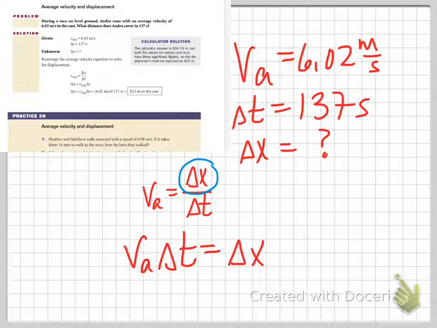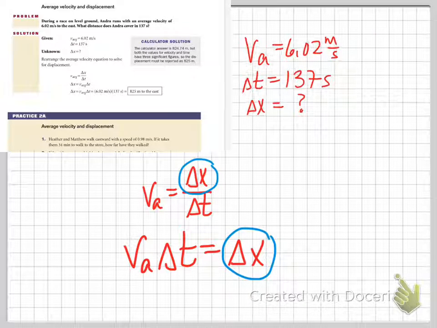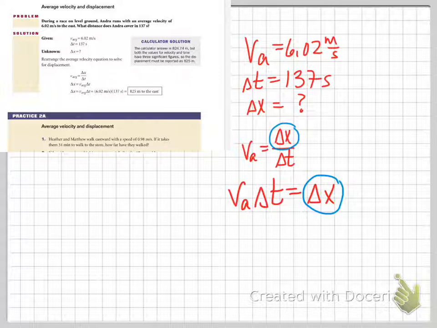Now that I have an equation that is correctly rearranged to solve for the variable which I would like to find, now I can plug in numbers. Why am I doing this? Why am I such a pain in your tuchus? Well, because it's fun and entertaining. But besides that, because as we go, it's going to get more complicated, and you're going to have to do substitutions and rearrangement, and you're going to need that.